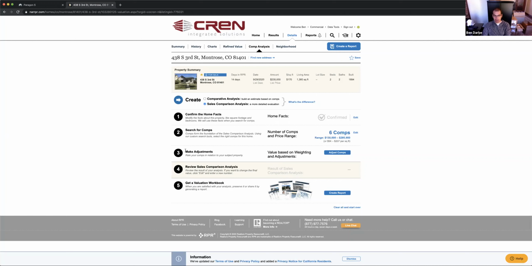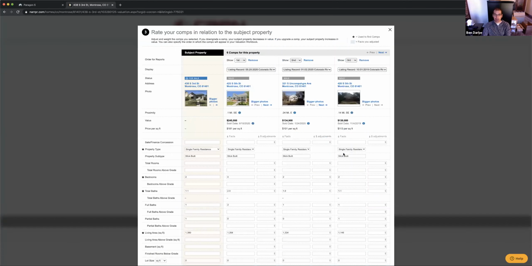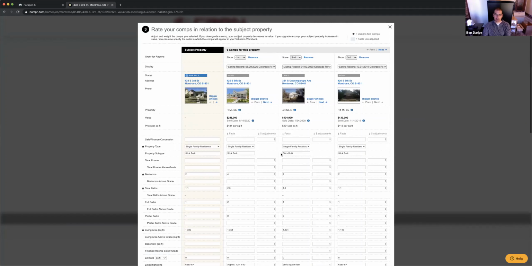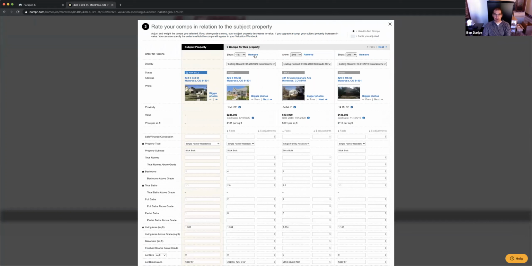My 3rd step is make my adjustments. So just like you made adjustments in the first step to the subject property, step 3 is making adjustments to the comparables to match that subject property. That's one thing I do know about CMAs: you never want to change the subject property. You always want to change the comparables. So if you guys didn't know that already, that's your little tidbit. You always want to set them to go to the subject property, not the subject property to match the comparables.